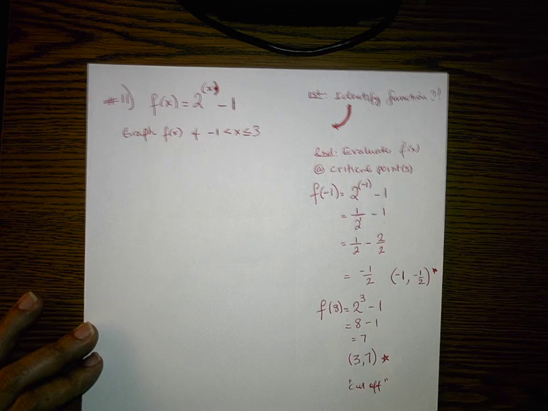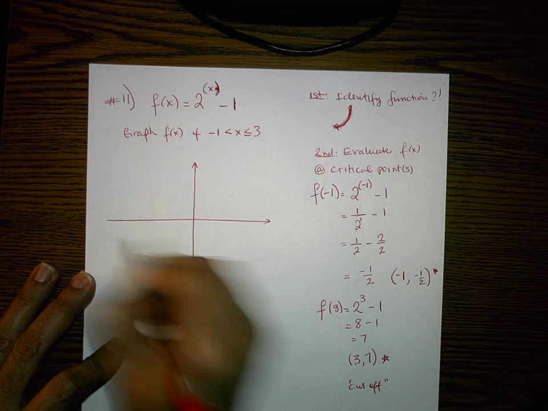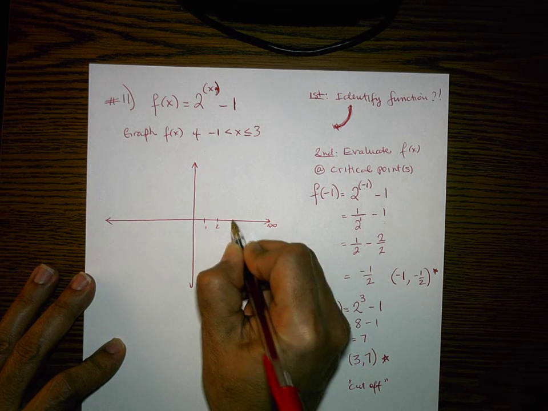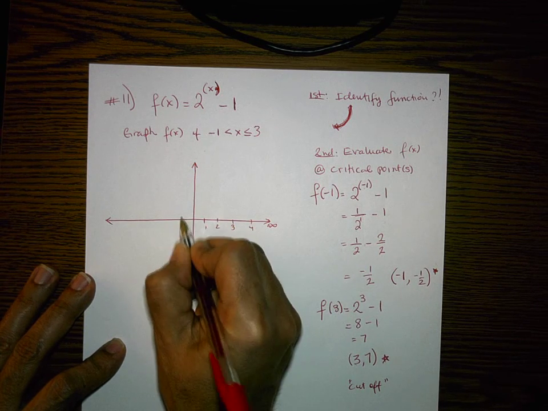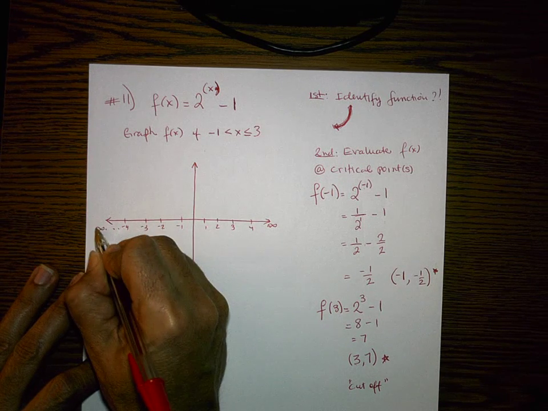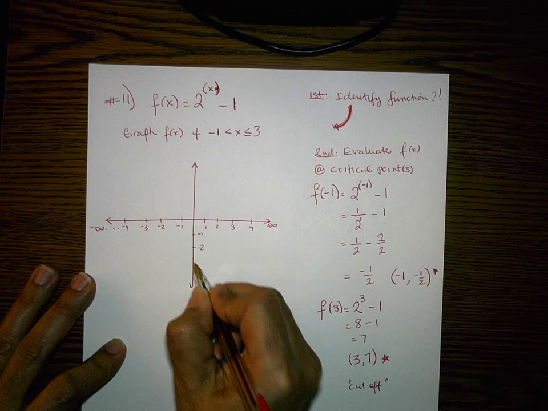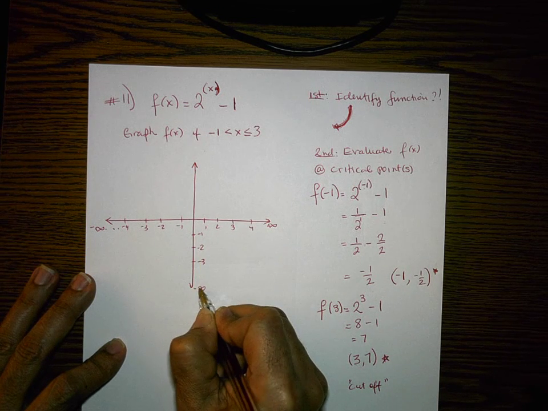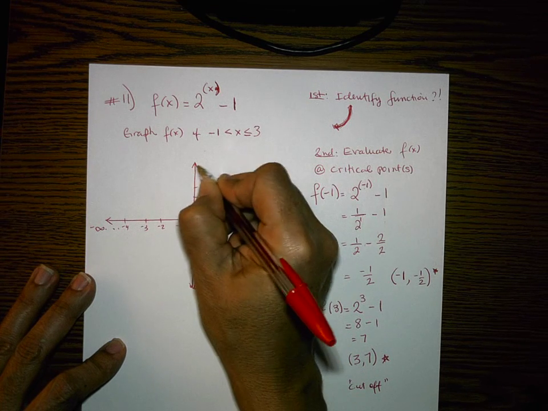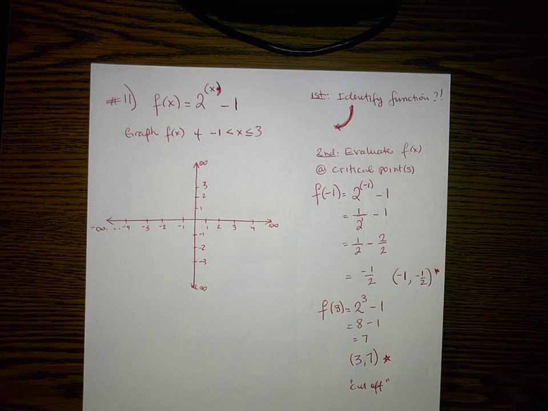Let's go ahead and create our graphing plane here. We have positive infinity. Let's do 1, 2, 3, 4. -1, -2, -3, -4 to negative infinity. Let's do a -1, -2, -3. I'm going to go to negative infinity here. 1, 2, 3. Let's go to positive infinity here. Okay, so I like to label it so we can carefully find these important points.